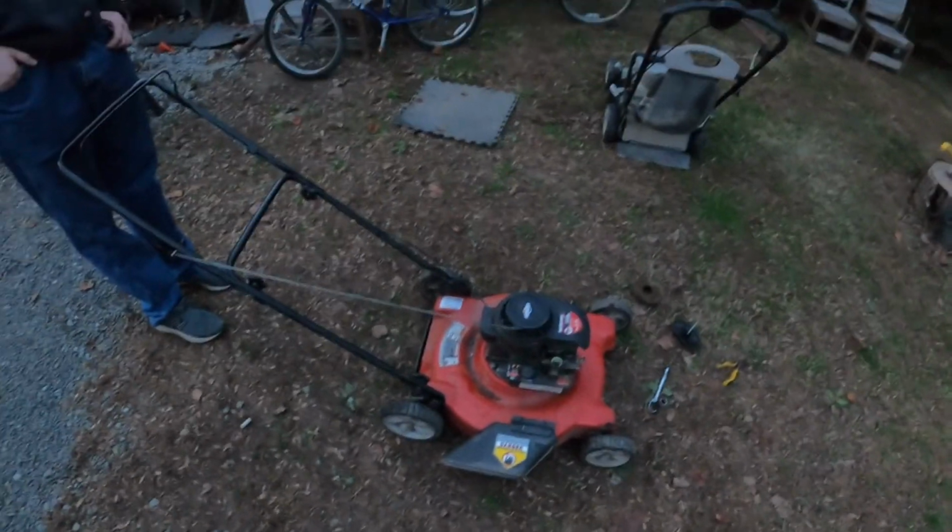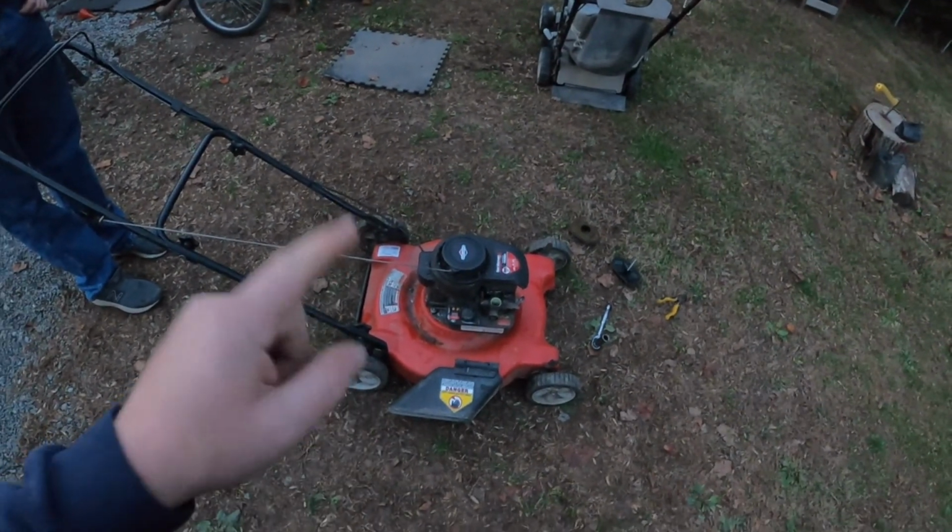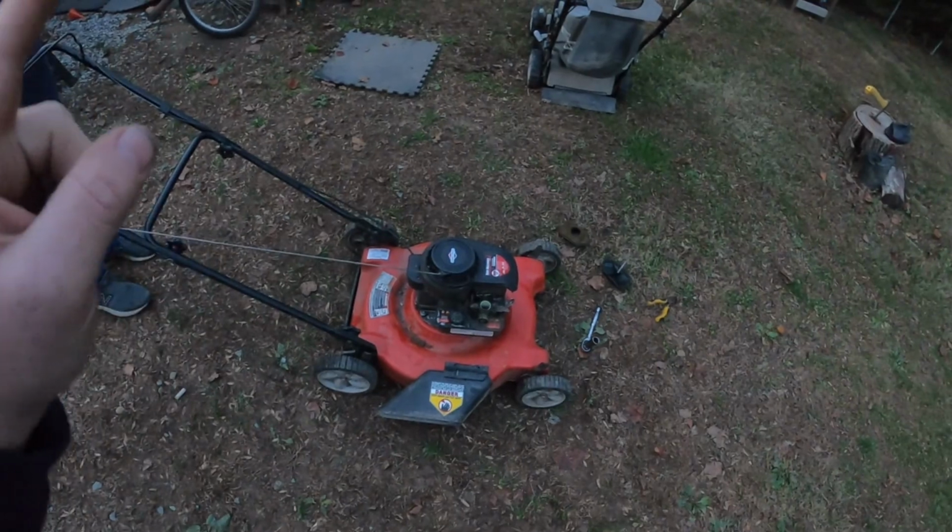We're not going to end the video yet. We'll do one more video on it tomorrow when we have a little bit of light and see if it works. We'll take the blade off, sharpen the blade, and go from there.